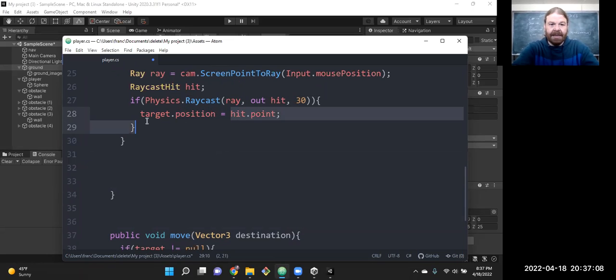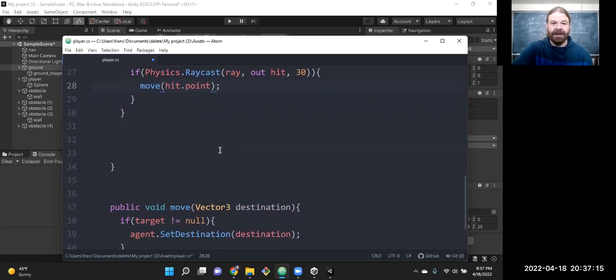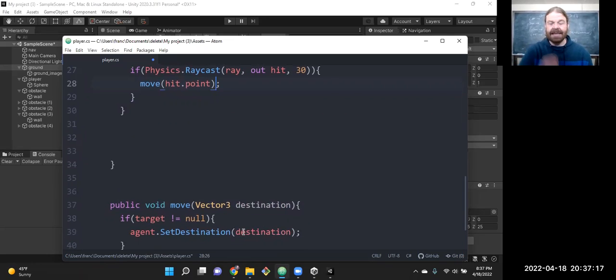So if we hit something, then instead of assigning that, I'm just going to call that move method and pass in that particular vector 3, which then sets our destination. And if we're not beside that, then we need to move there slowly.